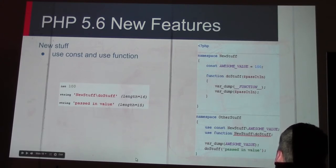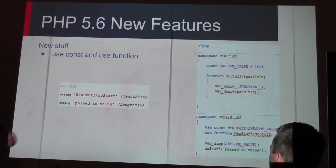I mucked around with this one quite a bit. The only way I found to get it to work was within the namespace declaration with the constant function. PHP Storm didn't recognize the use function name. You have to wrap your namespace with open and closed brackets. I don't know, I didn't try that. So class. I guess if you use multiple namespaces, it'll be fine. I just did. I'll check it out.